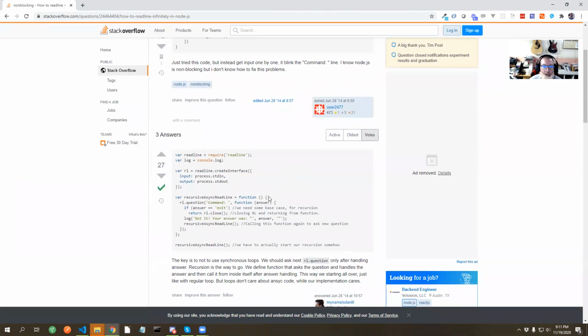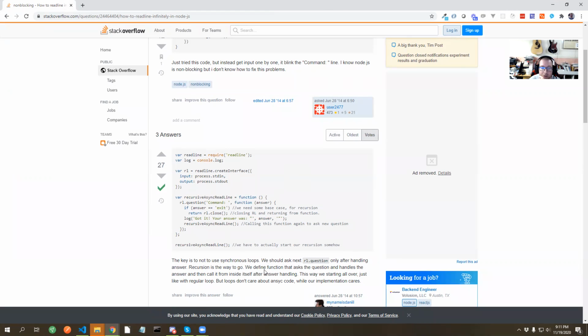All right. Looks like the key is to not use synchronous loops. We should ask the next rl question only after handling. Recursion is the way to go. We define a function that asks the question and handles the answer and then calls itself after the answer is handled. Wow, this looks cool.